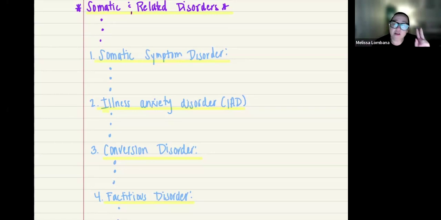Okay, now typically under this disorder, you'll see two types of manifesting in their behavior. The first one is going to be a care-seeking type. Okay, so the care-seeking type are frequently going to the medical doctors and they'll do all these tests. They'll go to all these medical procedures to ensure that they're not sick because they're constantly thinking that they are sick. Okay, and then there's the second one, which is the care avoidant, which is basically that they believe they're sick, but they will not seek any medical care.